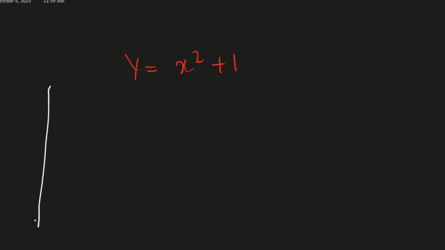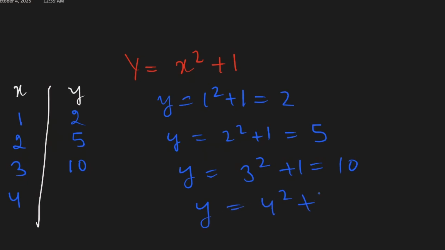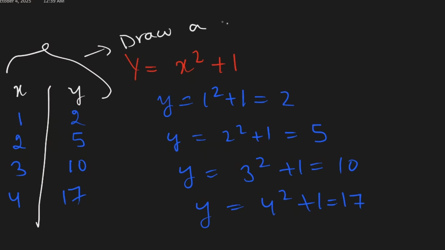If we take multiple values of x and put them in place of x, we can make a table from them. If I put 1 instead of x, then we get y equal to 2. If x is 2, then we solve it and get 5. Then we put 3 in place of x, and y is equal to 3 squared plus 1, which is 10. Like that, we can put any value we want and we'll get a y in return. Then we can use these values to construct a graph like we make a normal graph. You plot the x values on one axis and the y values on the other, and you'll have your graph.